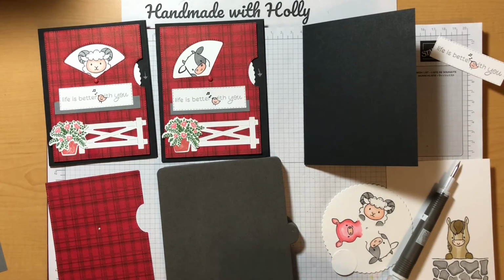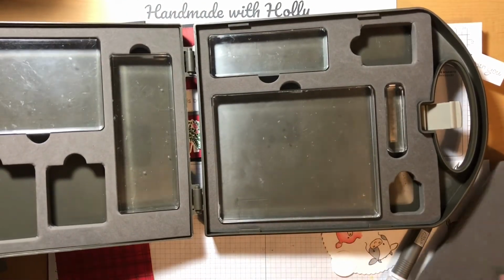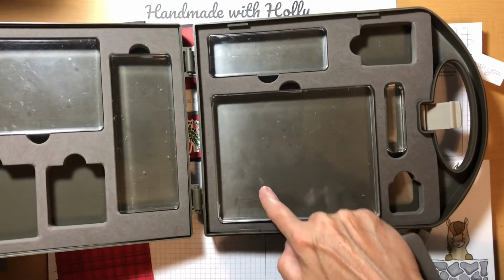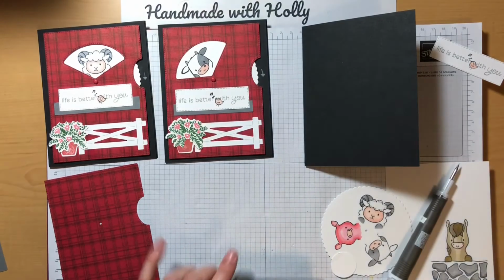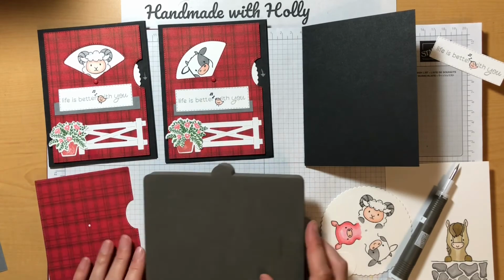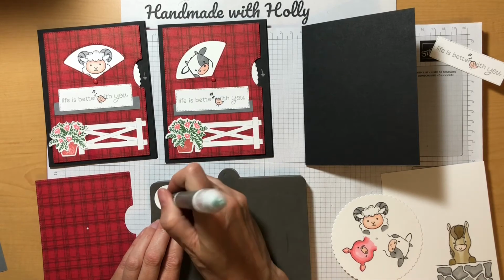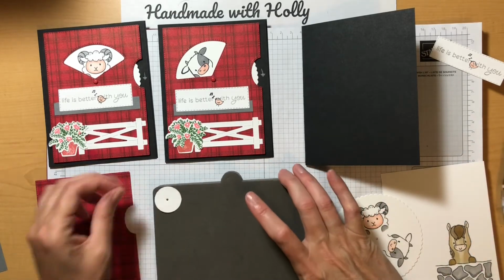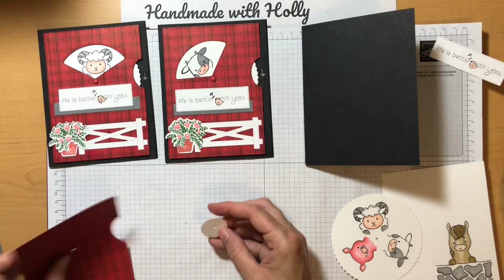This is actually part of my stamp caddy. So when I originally got my black case, it came with all of these pieces that I needed to pop out so I could pop my blacks in. And I'm a frugal crafter. I don't know why I didn't call my business the Frugal Crafter, but I save everything, and so I had these in my drawer, and it just dawned on me, this is a great way for me to make the hole inside my circle. I can just put it on this piece of foam and then pop a hole in it with my take your pick tool. So now I've got a little hole there, who cares? It was extra waste from my stamp caddy.